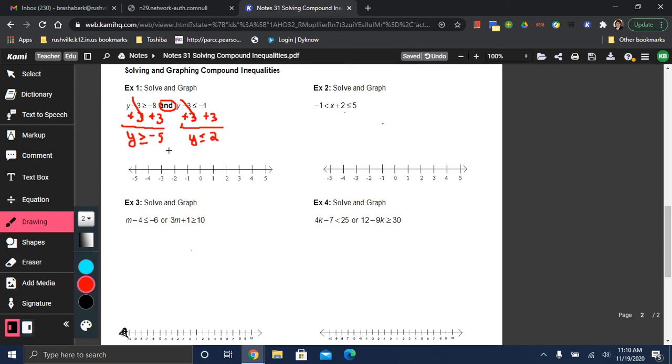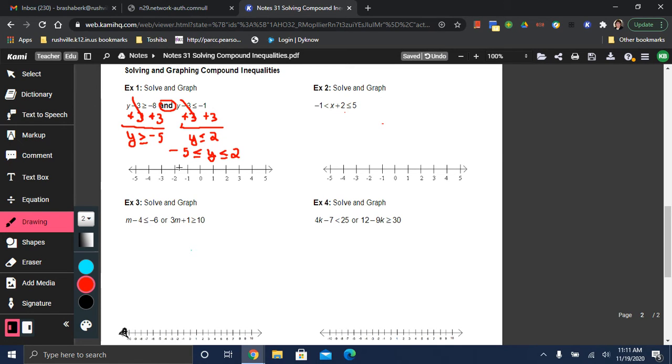And since this was an and inequality, I want to write it in that shortcut form, putting my smaller number first, so -5, and then I have an equal to bar. So remember, we only use the less than or equal to's. Notice that it's pointing to the -5, just like this one is. Then we put our variable, and then now we want to point to the variable, and it also was less than or equal to, and then our larger number, a 2.